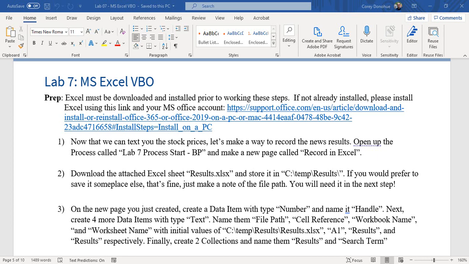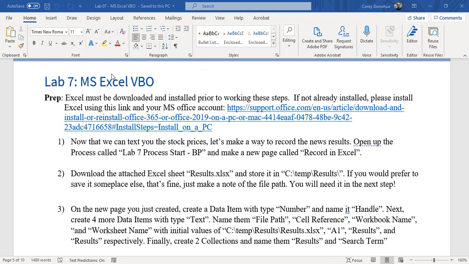All right, and hello everyone. Today we are on Lab 7. Coming to an end to these labs shortly, but hope you enjoyed them so far. So, that being said, let's crack on. We got a little bit of a shorter lab today from the previous two, really simple one. This is all around Microsoft Excel.